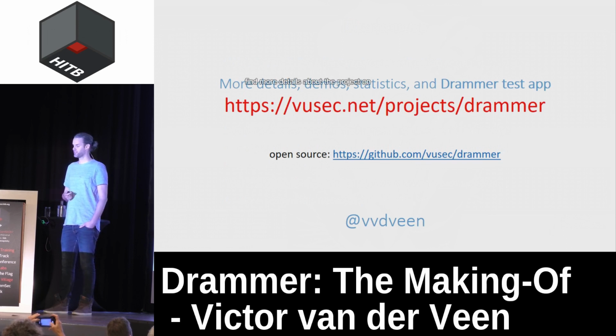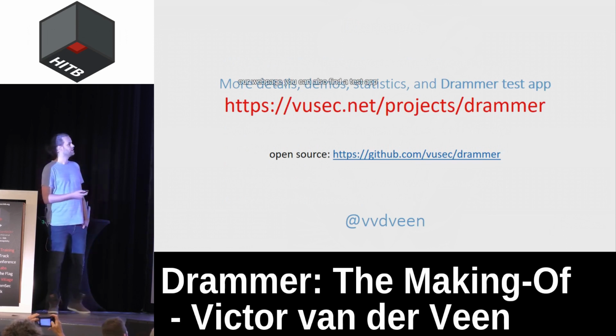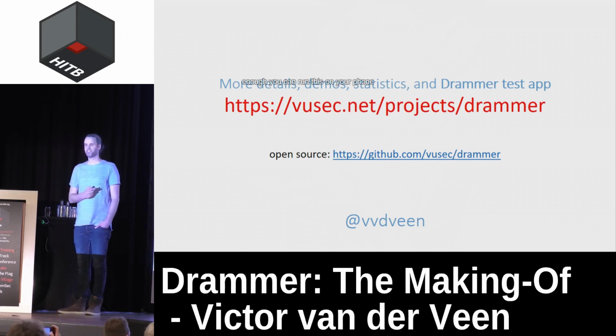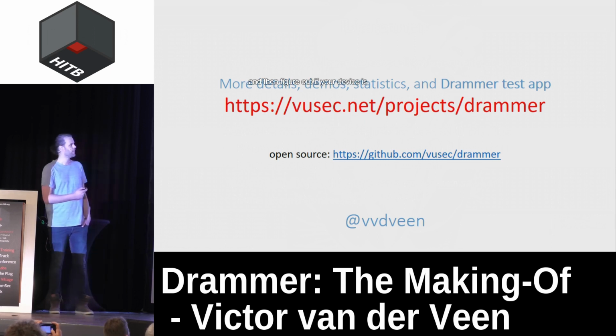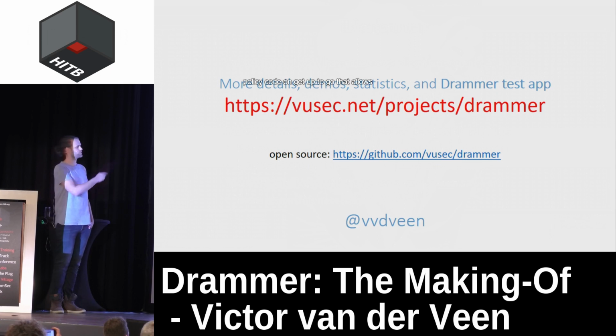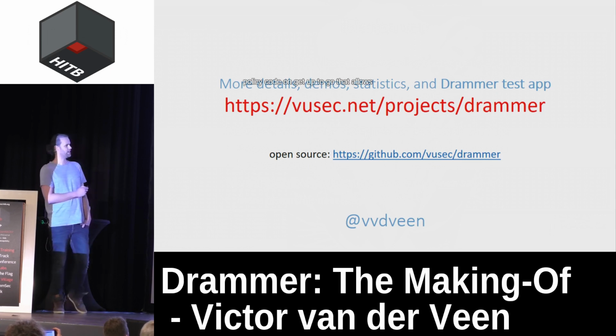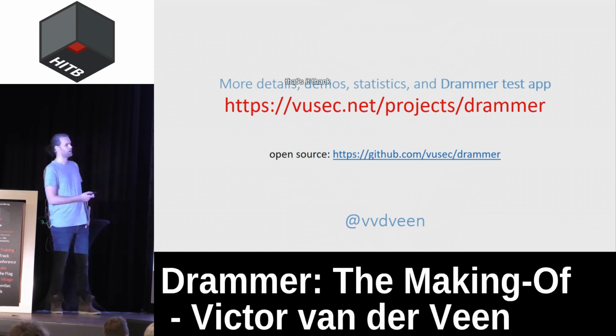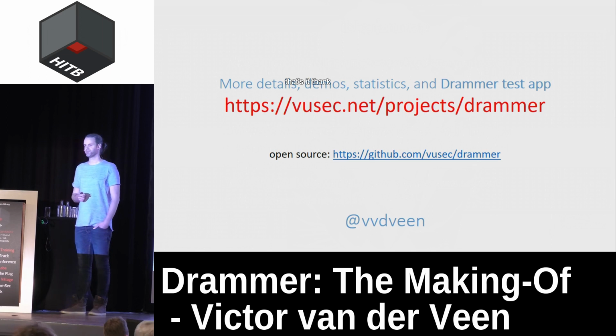So that's all. You can find more details about the project on our webpage. You can also find a test app that you can install. If you trust me enough, you can run this on your phone and then figure out if your device is vulnerable. I also open sourced some part of the code on GitHub, the code that allows you to search for bit flips. And of course, you can follow me on Twitter. So that's it. Thank you.